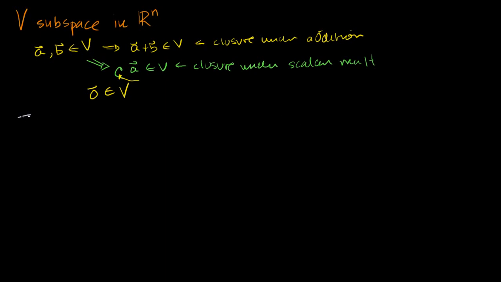Now, let's say that I also have some transformation T. It is a mapping, a function from Rn to Rm. What I want to understand in this video is I have a subspace right here, V. I want to understand whether the transformation of the subspace is a subspace. And what did we call that? We call that the image of our subspace, or our subset, either way, the image of V under T.